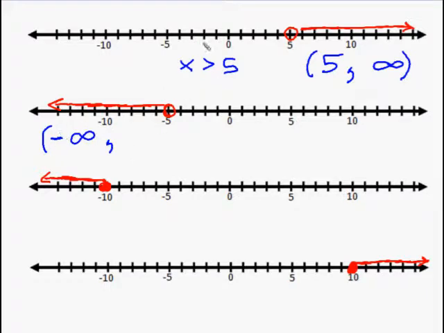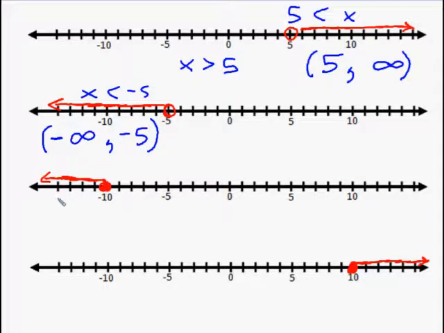This one, again, you could write as 5 is less than x. That is okay. We tend to like the variable on the left, so we would flip that around and get this. This one goes from negative infinity all the way up to negative 5, and we don't include that negative 5. As an inequality, we're getting infinitely small, so we could say that x is less than negative 5, okay, and that's fine.